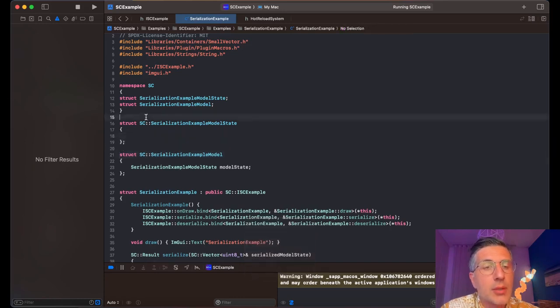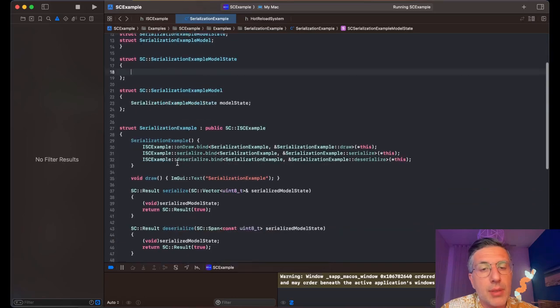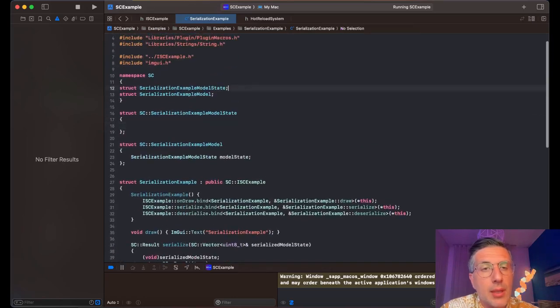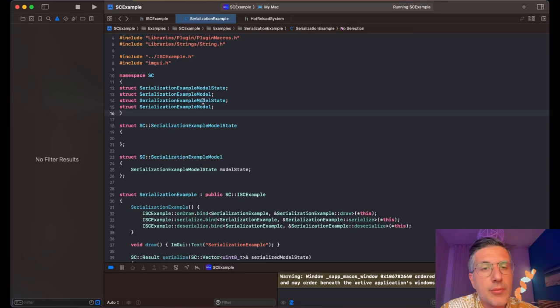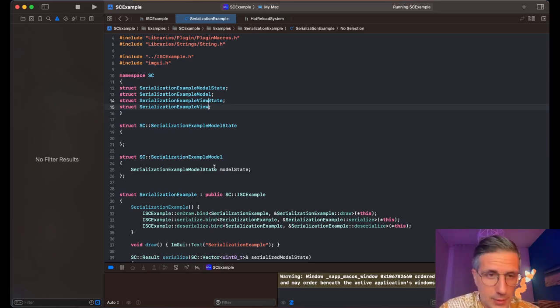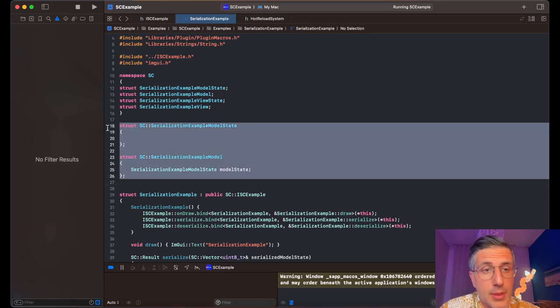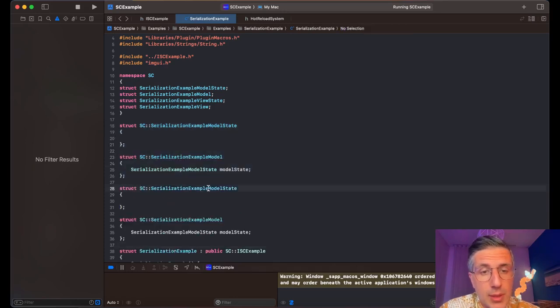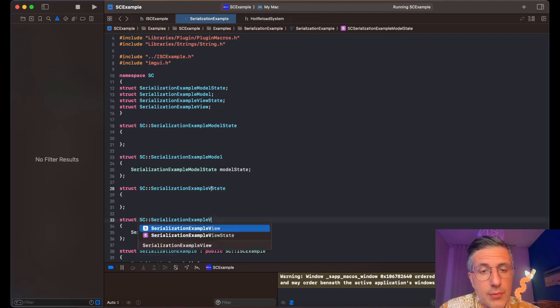So here I would like to collect all of the state of the application. And let's also maybe separate the view. So parallel to the model, we have the view. That's like a view model type of abstraction. I'm going to create a view state and a view.